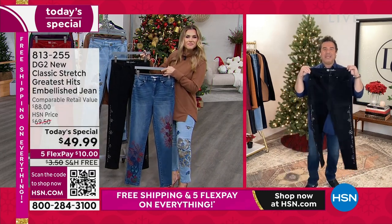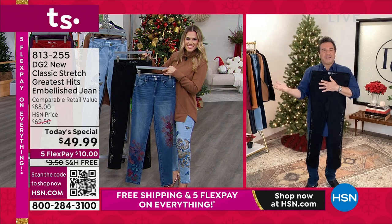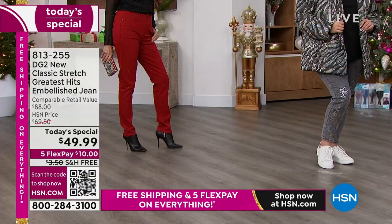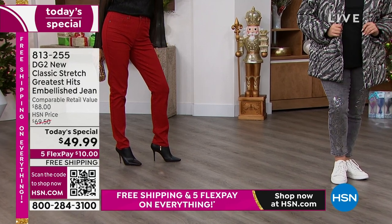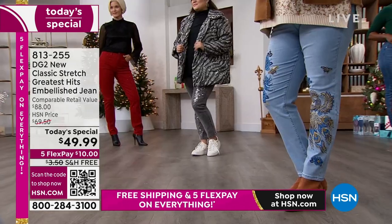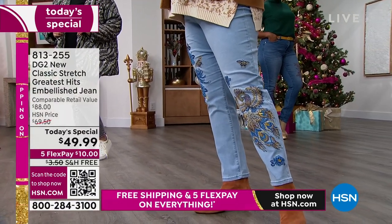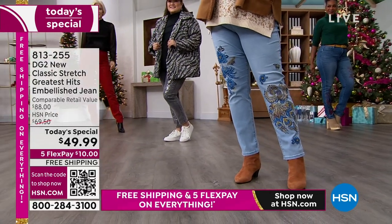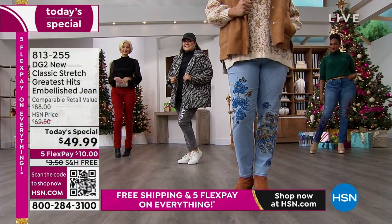Even if you're not big on embellishment, we've done something for everyone that you can put into your wardrobe. Save them for a special occasion or wear them every day — it doesn't matter. I love a great embellished jean during the holiday season. Pairing it with something as simple as that $29 turtleneck — which is what Diane designed to go back to this today's special — because there's a color in those turtlenecks that goes back to every single jean option. You throw on a great pair of jeans, pop on your favorite tee or turtleneck, and walk out the door feeling confident, looking beautiful, wearing something nobody else will have.